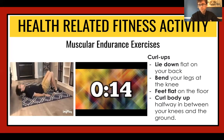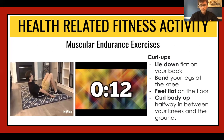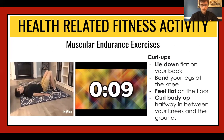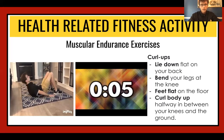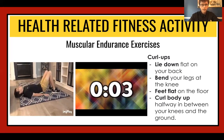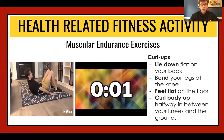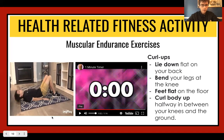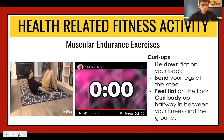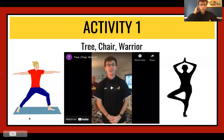15 seconds. 5, 4, 3, 2, 1, and done. Awesome job with those muscular endurance exercises, everyone. We should feel our muscles definitely got some work in that. And now we're going to bring the focus back to flexibility with our first activity.